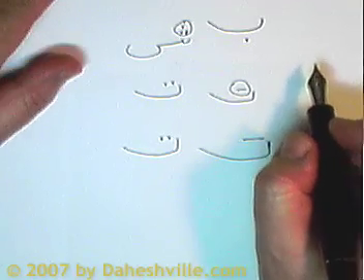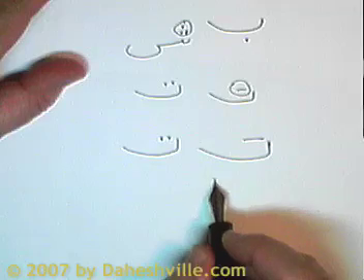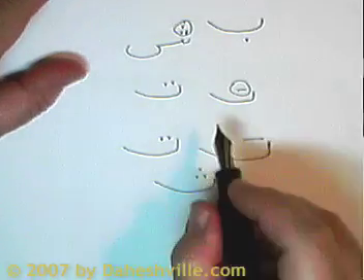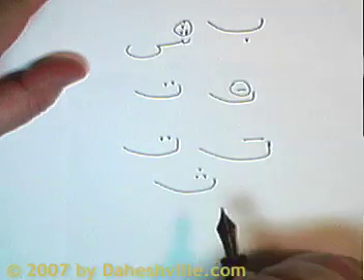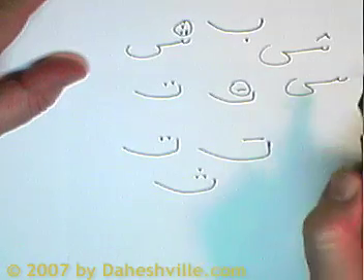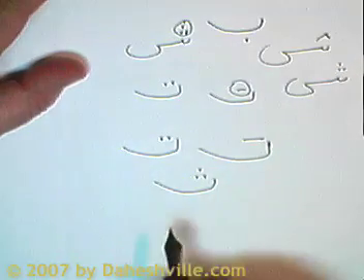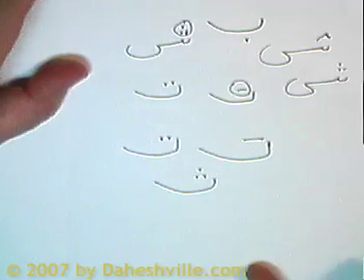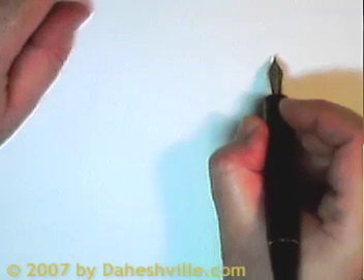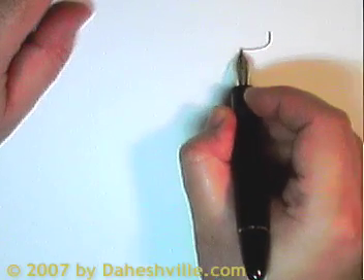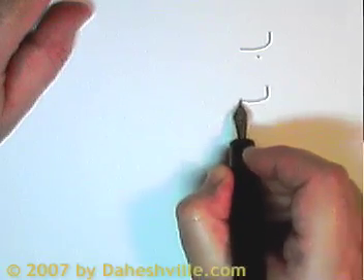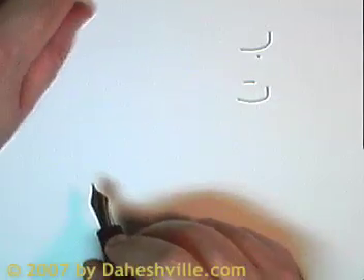I can draw the Thaa with a dash or dots. And what did I just draw? Say hello to Thaa. Hey, you can handle it. That's okay. Again, Sheen, Thaa, Thaa.